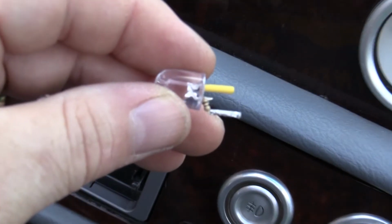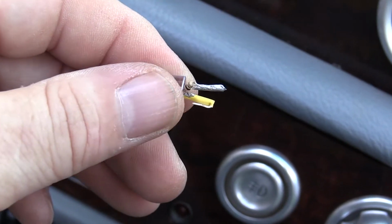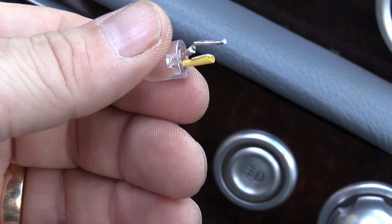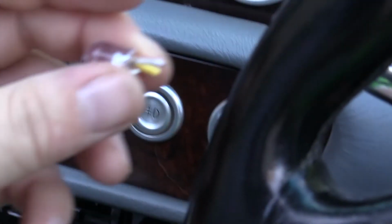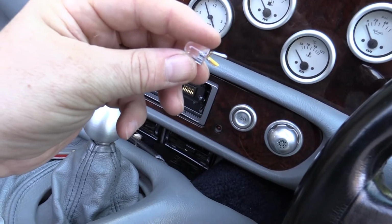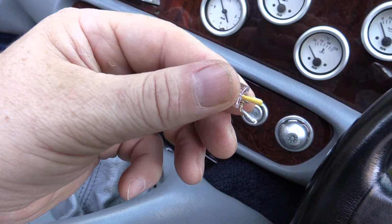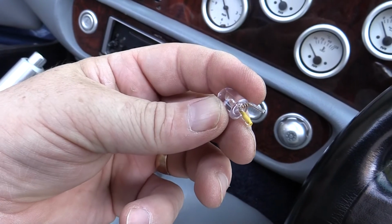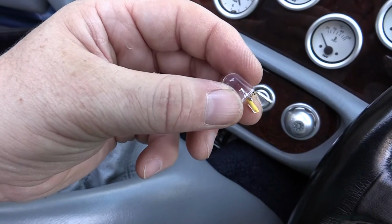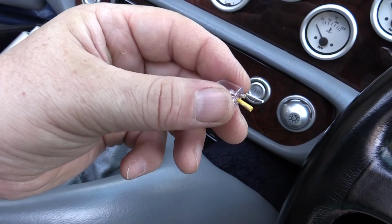Okay, so you can see the tiny resistor that's inside, and I've done it so I've got two wires. I'm going to attempt to use this as a temporary bulb. If it works, it might not be temporary, but we'll stick it in the socket and hope for the best. Okay, so that was a set of mixed results. It works great. Problem is, when you push the bulb in, I think I pushed it in and bypassed the resistor, because the contact the other side of the resistor touched the 12 volts, which made the LED go a lovely shade of blue and then fail. So I need to make sure I can't do that on the next one. Lesson learned: don't push it in too far.